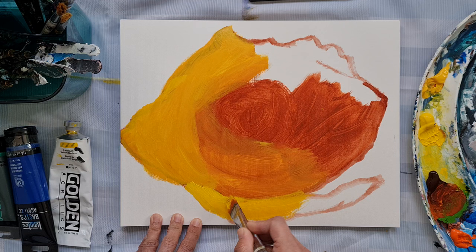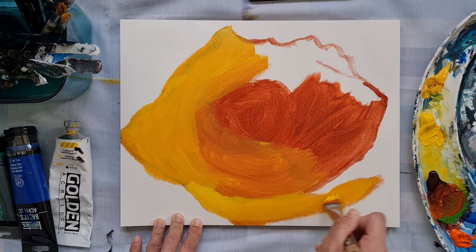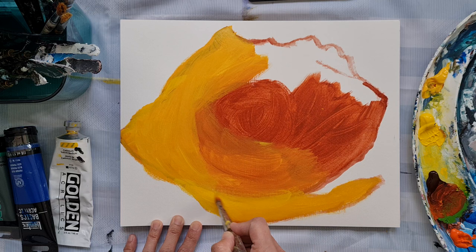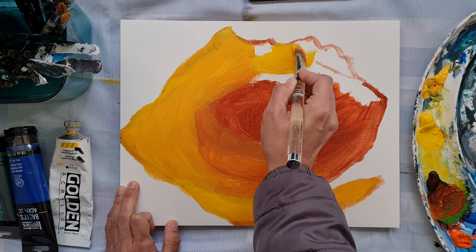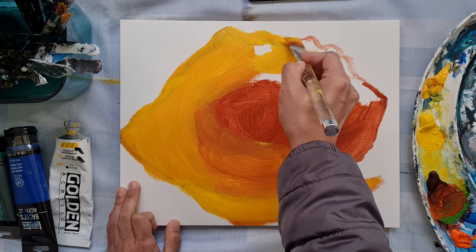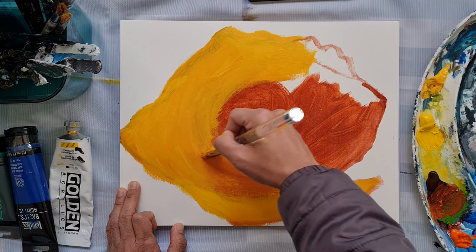As you can see, some browns are still here, but it's okay because we are just underpainting. We will be using black, all right? So while I did not mention it, we will only be using that during the later part of the painting process, not now. Cad yellow. Okay, I'm gonna make my leaf, oh no, no, no, the petal bigger. So I want to make sure. I'm gonna wet my brush a bit because it's drying.